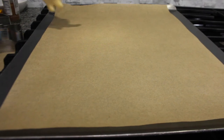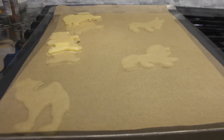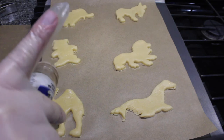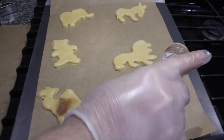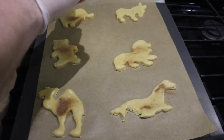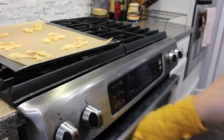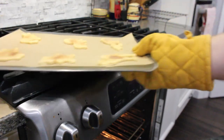Then, place the cut cookies onto your baking sheet. Before you put the cookies in the oven, add your cinnamon and sugar mix on top of them. Set your cookies in the oven for 7 minutes.